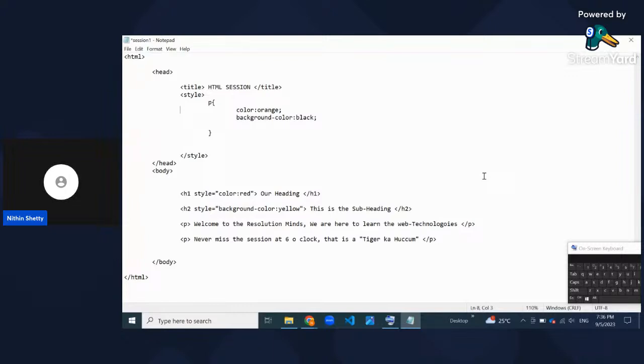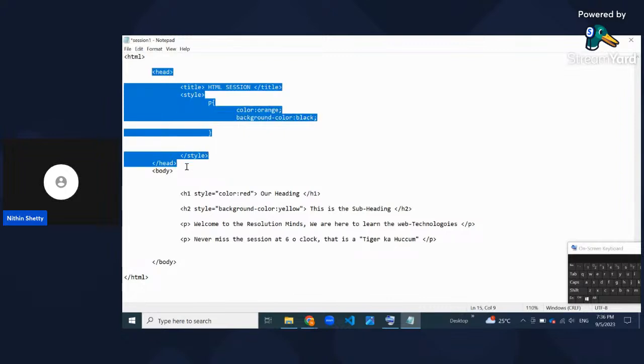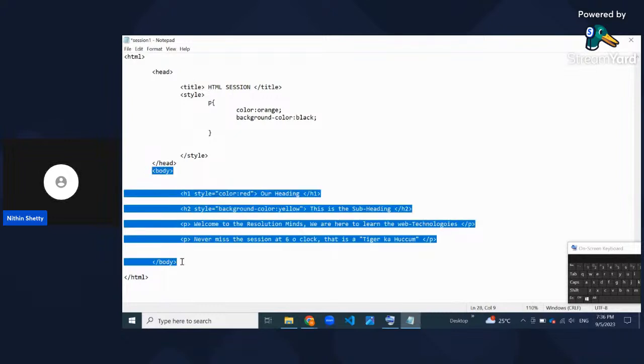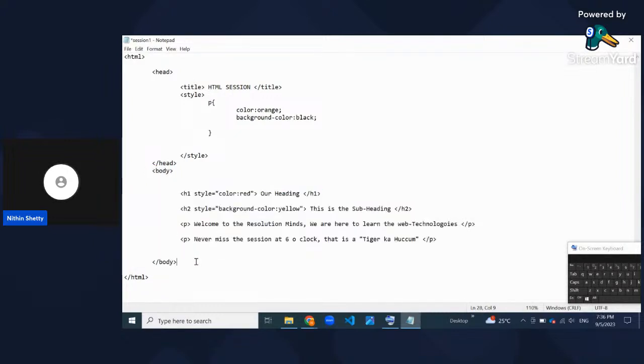All right, let's continue. So what did we do until now? We know now how to write front end code, that is HTML, and we have partitioned the head section and the body section. Then we know how to apply color also. This is inline CSS and this is internal CSS. We can choose any type of CSS according to our convenience.